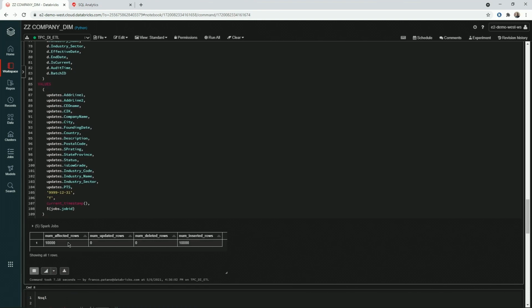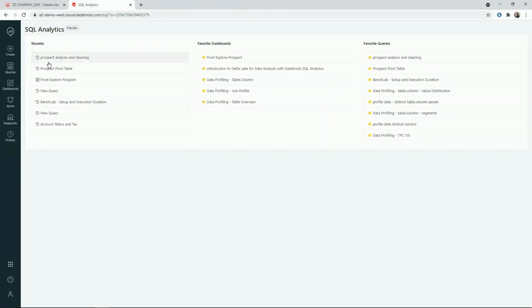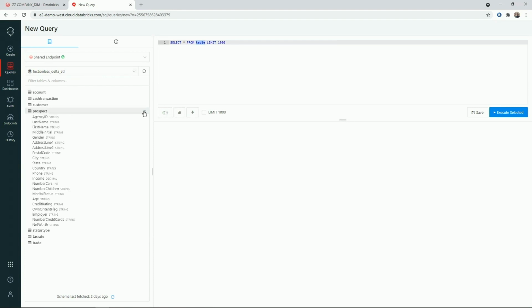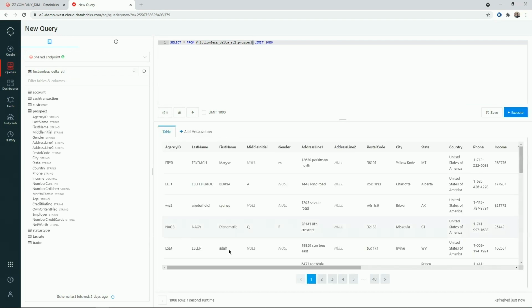And look at that, it loaded 10,000 rows in less than 10 seconds. That's amazing performance. So now that we've seen that, how can I actually use this data? Now we're going to go into SQL Analytics, and this is where your analyst can write queries. You get a very similar experience to a SQL-native experience with the editor. And here you can see I can execute SQL queries against the data that's in my data lake, and I get pretty good performance.